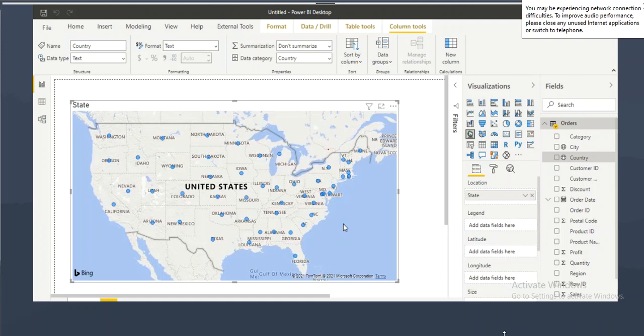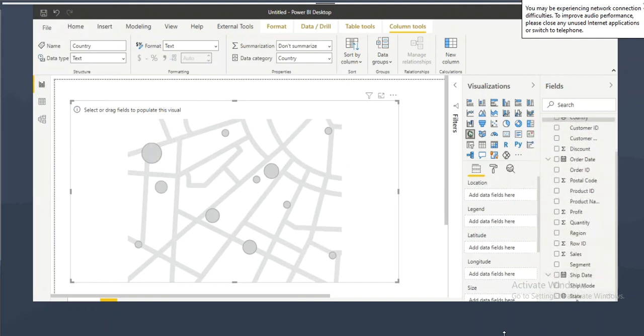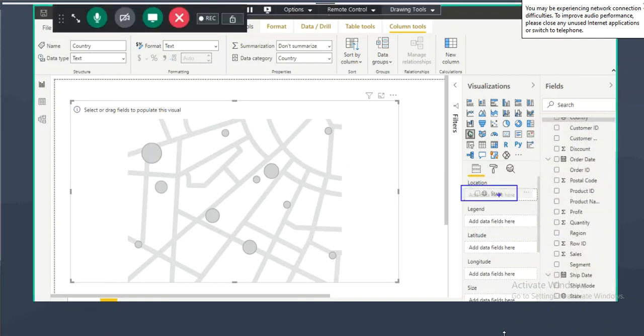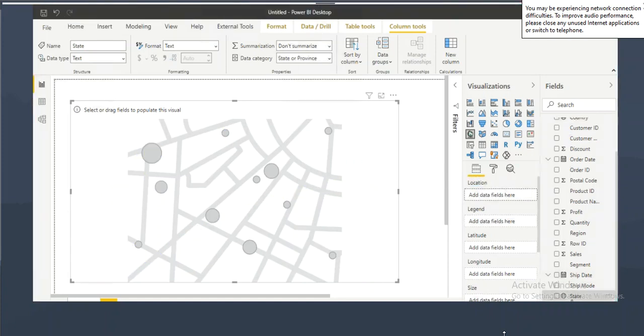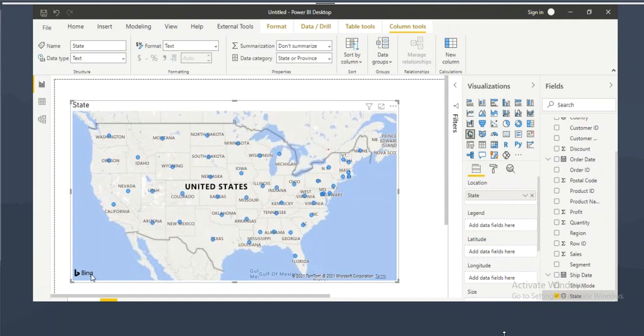And in interviews, they'll ask you which maps Power BI will use. Power BI will use Bing Maps, guys. When you want to show the data in the map visuals, you need to have an internet connection. When you drag any location, that location information will be sent to Bing Maps, and it will bring the coordinates of that location and locate it in the map. Power BI will use which maps? Bing Maps.